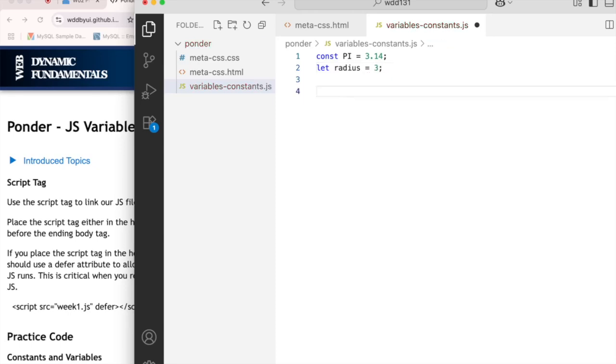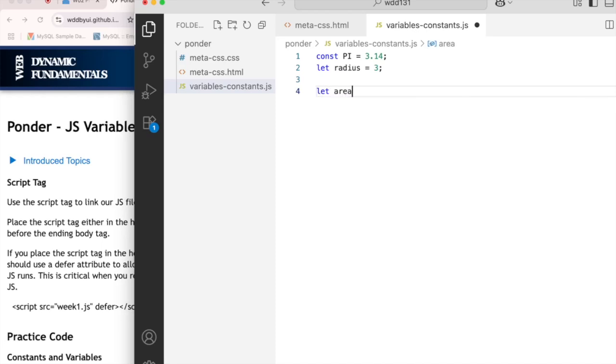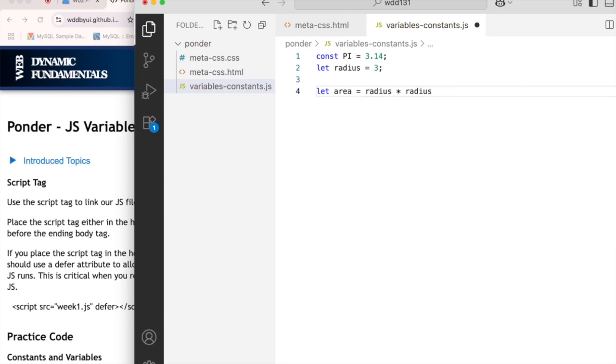Now the area of a circle is r squared times pi. So we're going to set up another variable called area. And we're going to use our two variables in our calculations. Radius times radius times pi.